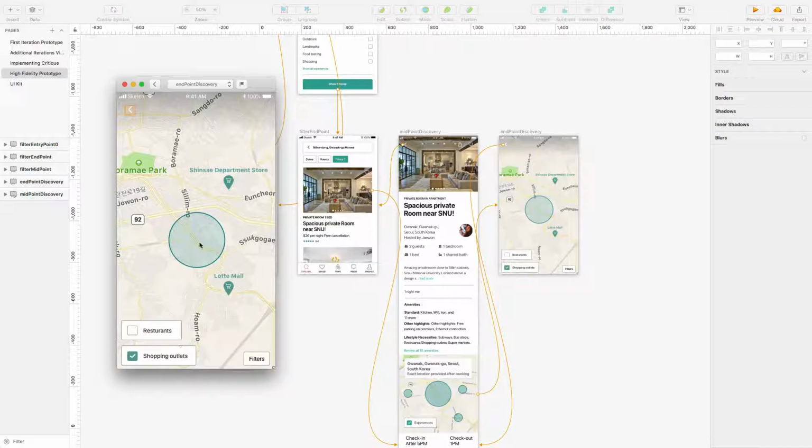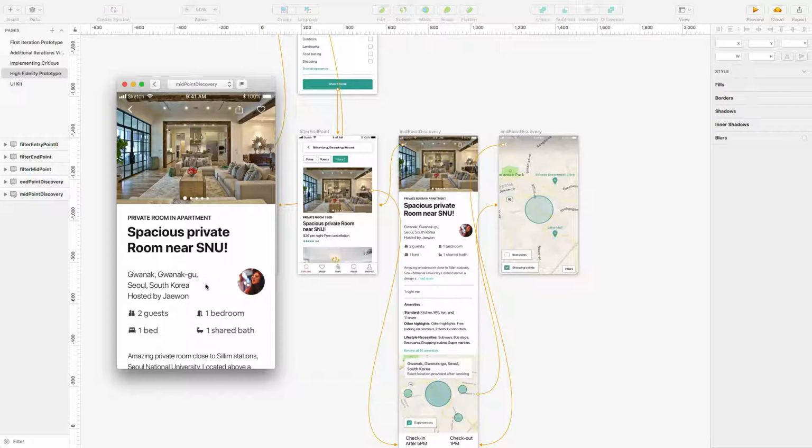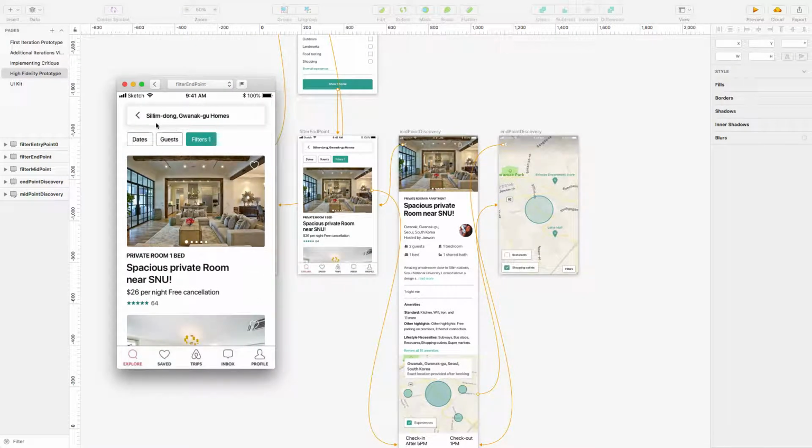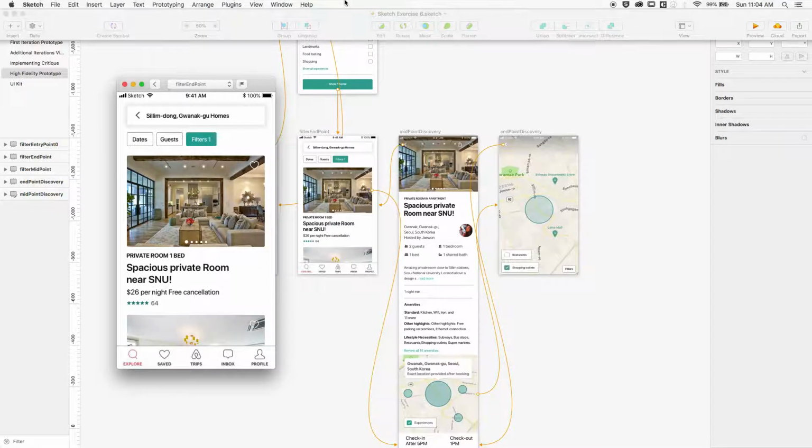I didn't have as much time to work on this page, so I'm probably going to redo it or enhance it over Thanksgiving break, and then add it to my final presentation. As far as the back button, all these tend to work. There's no real loose ends on here, so definitely, yeah.